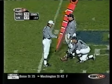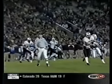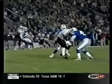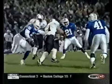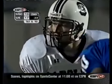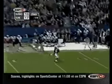Brewer, Mr. Football out of Ohio. Big, tough kid. Look at this hit he takes. Nice. Now, that was a very tough catch. Yes, it was. He hung on to that slick football. Some of his teammates haven't been doing nearly as well. This guy can play. Player of the decade, in fact, for the 90s in the state of Ohio.